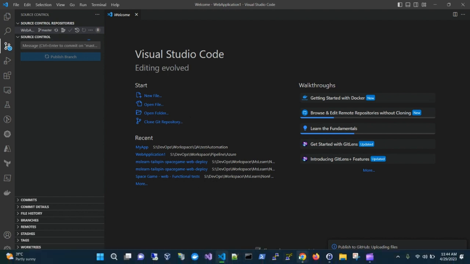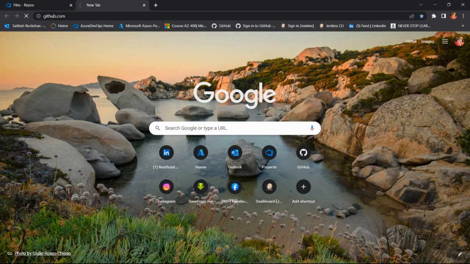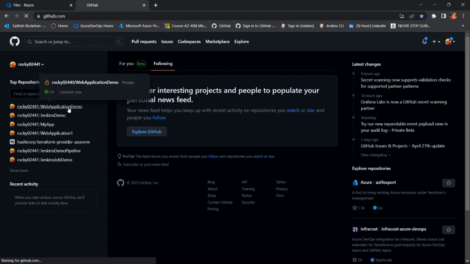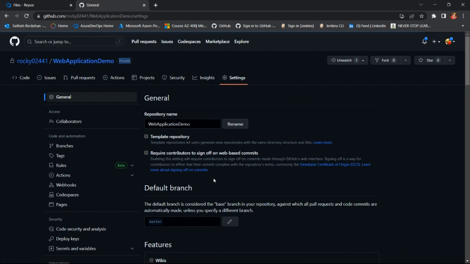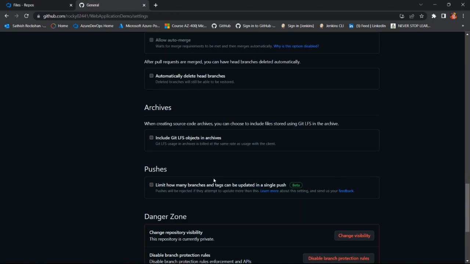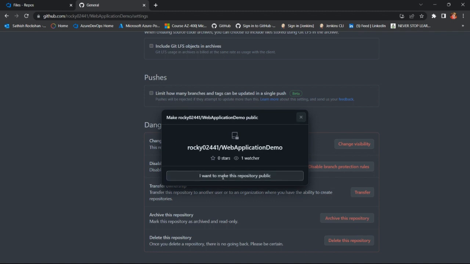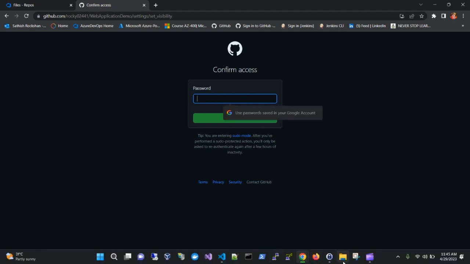It's publishing, so I'm going to view that. Actually, this one is private, so I'm going to set it as public so we can directly access it using the URL. In the danger zone, you have to change it to public. Yes, I want to make it public. Okay, make this public. You have to provide your password here also.